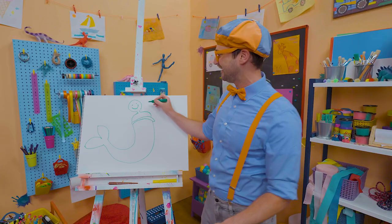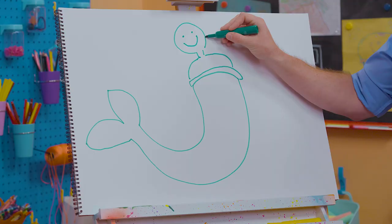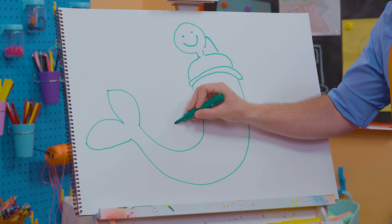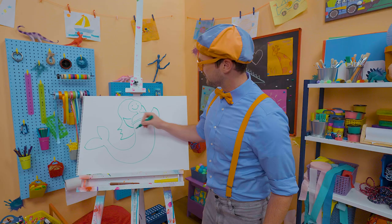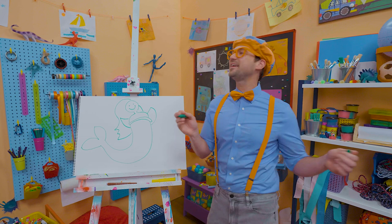Whoa! And then let's go like this for the hair. Yeah, there we go. Whoa! What a beautiful mermaid! And then let's draw some fins for the arms. There we go. Whoa, what a beautiful mermaid. She's just hanging out in the water, swimming around, enjoying life.